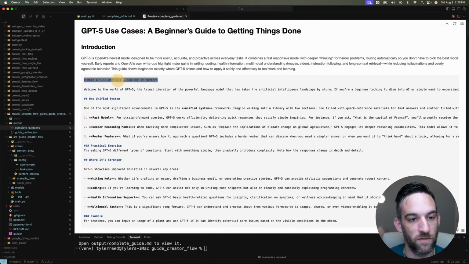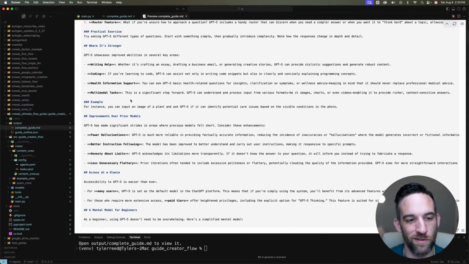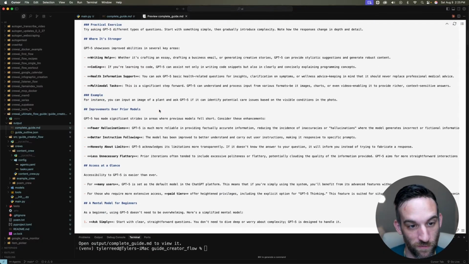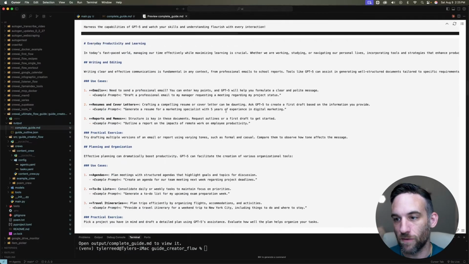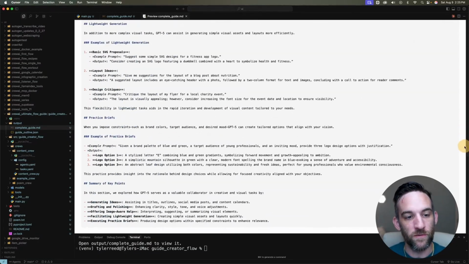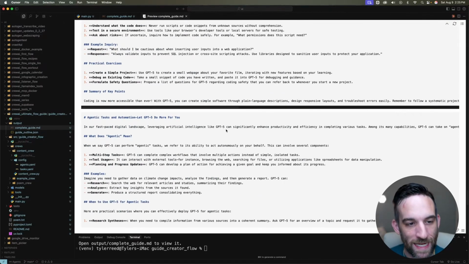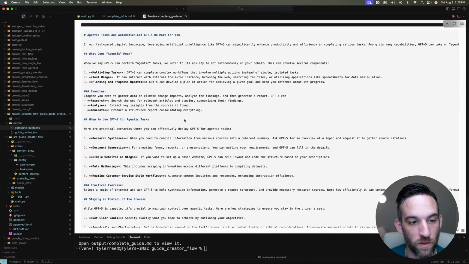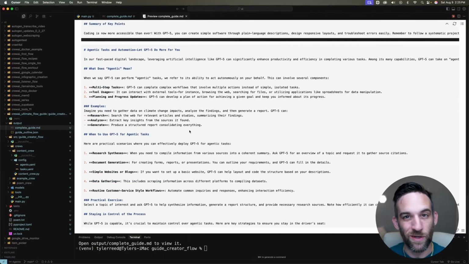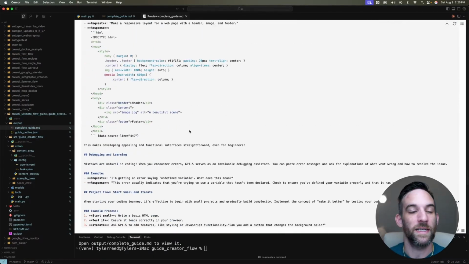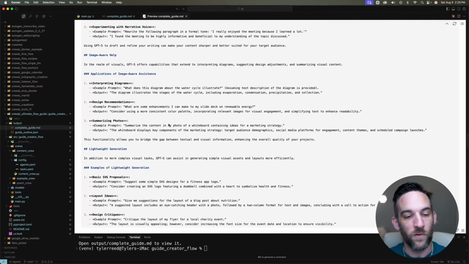It has the different sections for GPT-5, things like different use cases, plus it's going over improvements for it as well. This is a relatively big document, but I've done this for how to create FastAPI, how to create N8N, like looking up best N8N use cases, how to create them, what are the best practices. You can have guides for anything. Here's one about agentic tasks and automation, letting GPT-5 do more for you. And whenever you have coding things on here, like what you can do for coding, this guide really helps out.